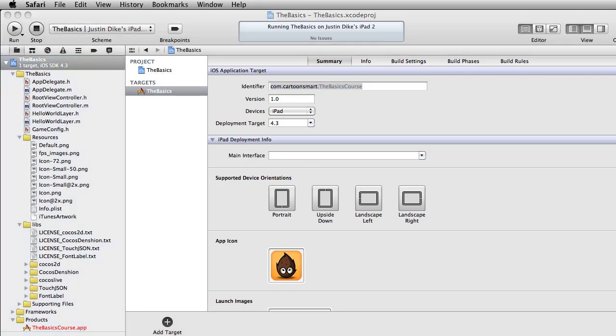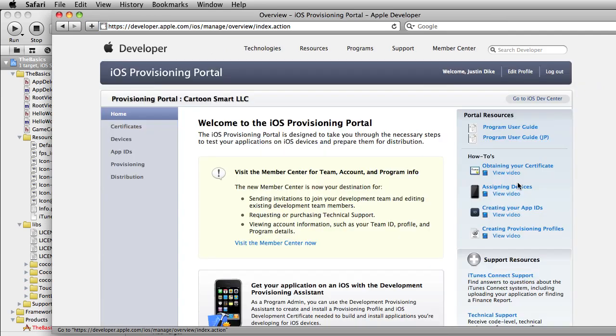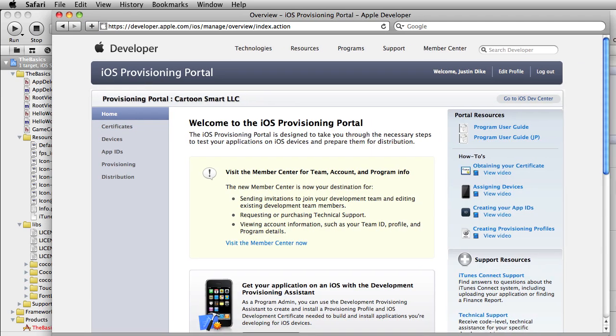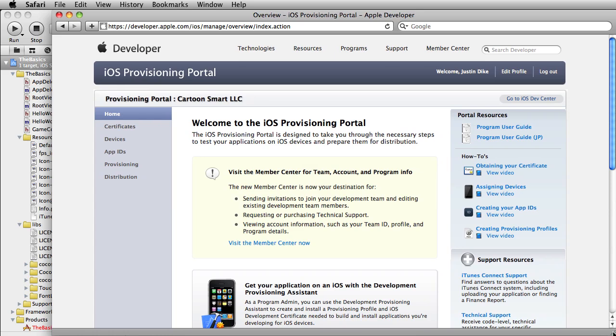You are going to need to go over here to your Dev Center and the iOS provisioning profile portal. If you haven't signed up for this, I guess you can skip this video for now, but ultimately you should work your way back to it because we will talk about a lot of the essentials for getting set up with testing on your device and just having everything provisioned properly to be able to submit your stuff to the store.